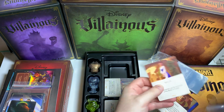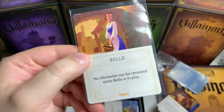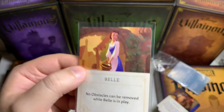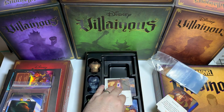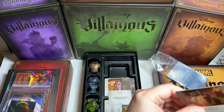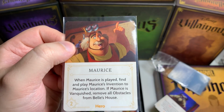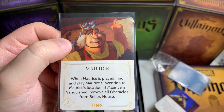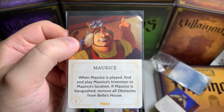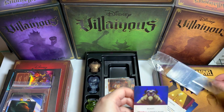So let's see. We are starting with Belle. No obstacles can be removed while Belle is in play. So that's going to be pretty detrimental to Gaston, because as we know, he needs to remove all the obstacles to win. All 8. Next we have Maurice. When Maurice is played, find and play Maurice's invention to Maurice's location. If Maurice is vanquished, remove all obstacles from Belle's house. Interesting.